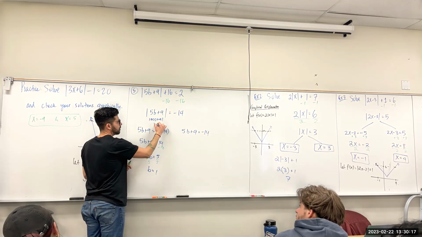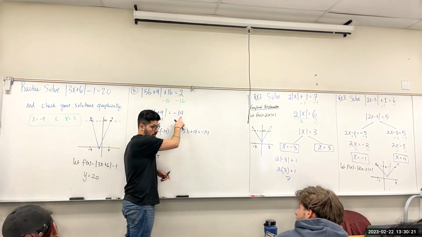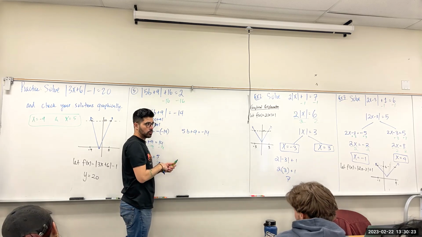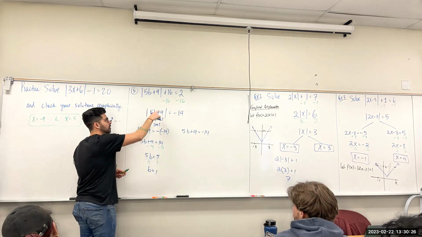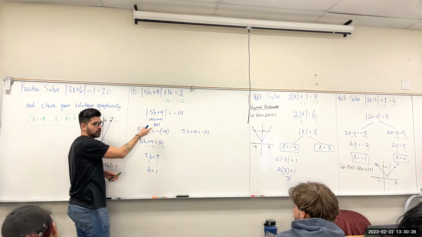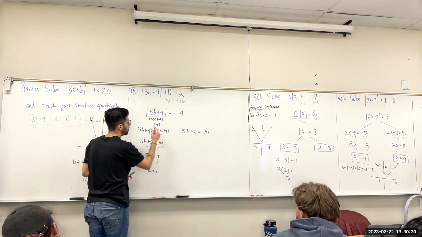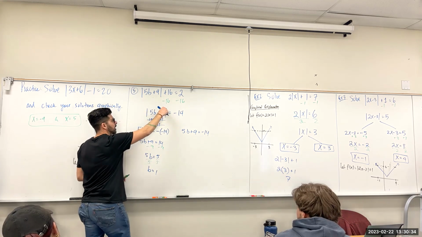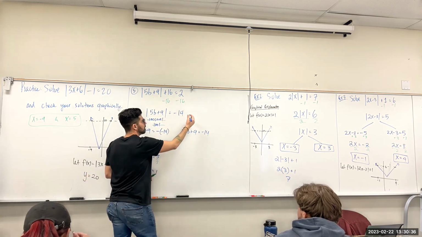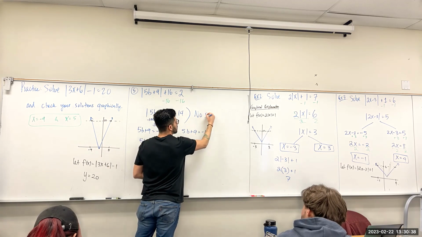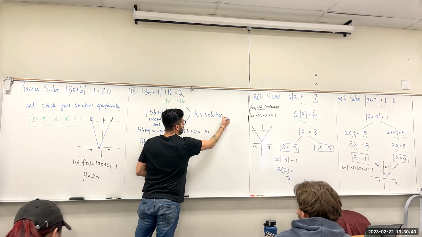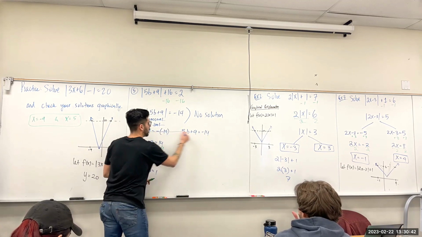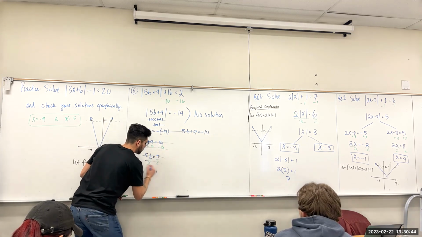It's 14. What's the absolute value of 14? 14, not negative 14, which is why it's not a solution. Because no matter what I plug in here, it has to be a positive. So if you see this on the homework, and your absolute value expression ends up equaling a negative, right away, there's no solution. An absolute value cannot equal negative, so all of this work is irrelevant. It's incorrect.